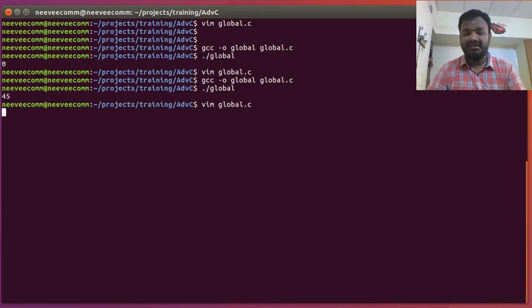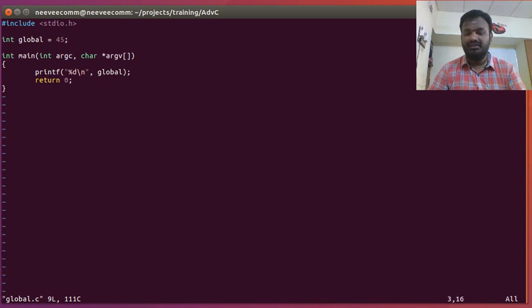Basically, the global variable is initialized before the function call of main.